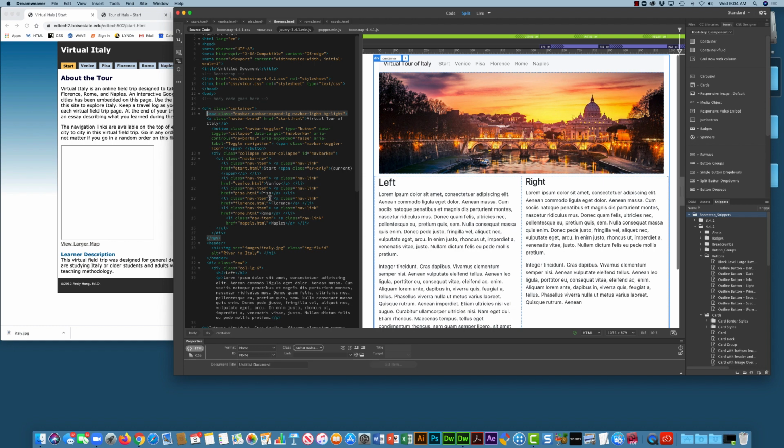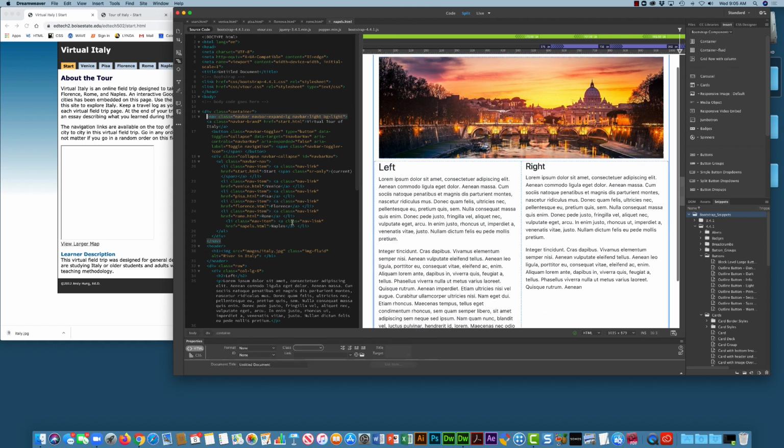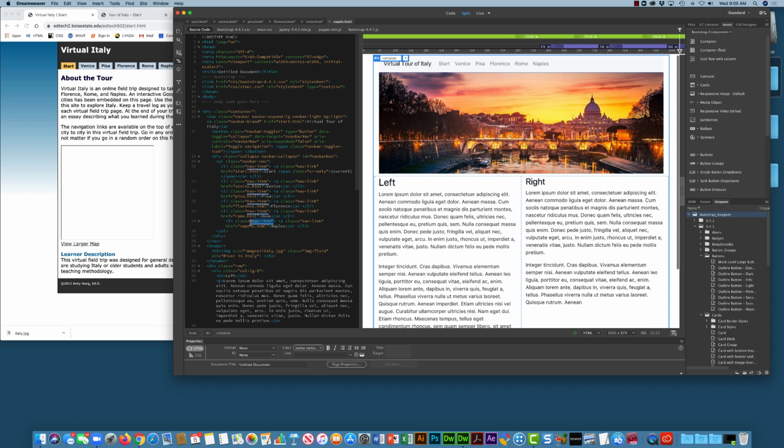Florence. Rome. So there I got a double quotation mark. Naples. Okay, the other thing I would do is I'd go back through and I would just add a little reminder of the page. I'd also go up here to the title. Sometimes if you work down here in the properties inspector or whatever, it gets weird.